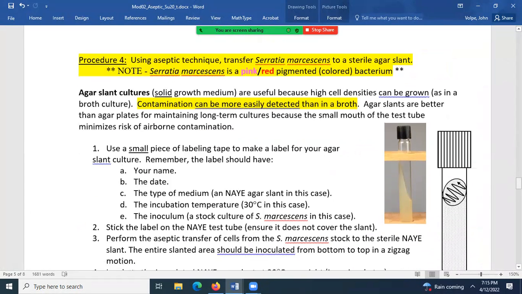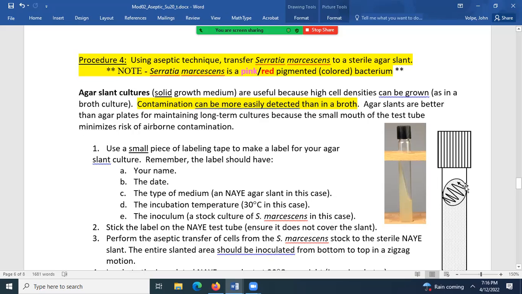In procedure 4, you're using aseptic technique to transfer the Serratia marcescens to the sterile agar slant. On an agar slant, you can get high cell densities that are grown, and contamination can be easily determined because on your streak with Serratia marcescens, you should have a red streak wherever you streaked it, which would be this area here.